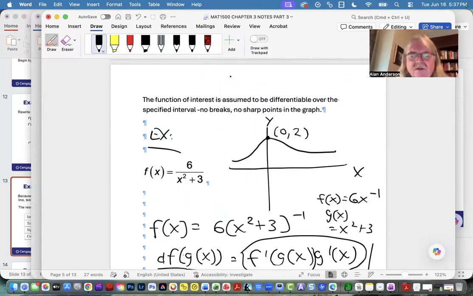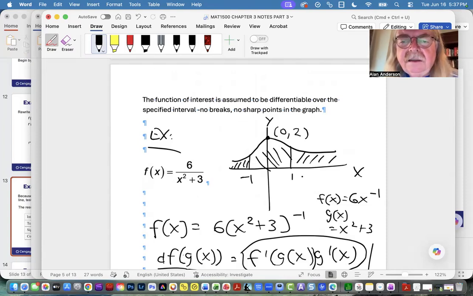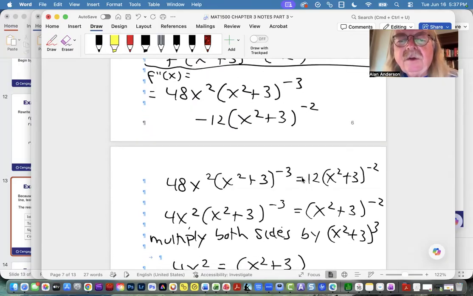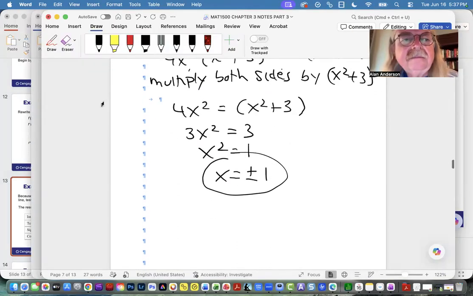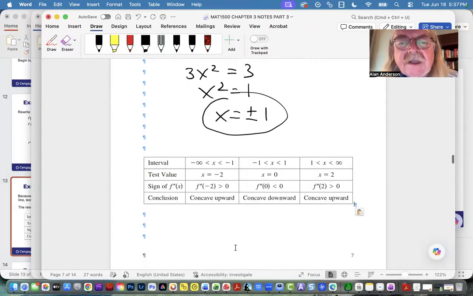the two points of interest are here and here. Okay. So they're going to have us check the concavity in these three regions here, here, and here. Okay. So now we can follow along with the box. In fact, we can copy the box. So they chose, again, the intervals are meant to be.